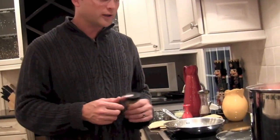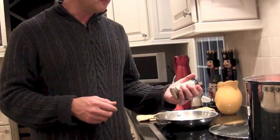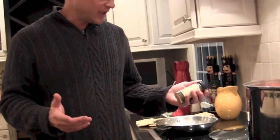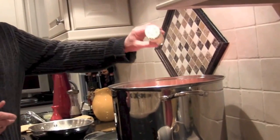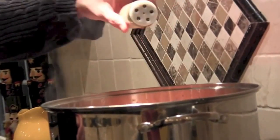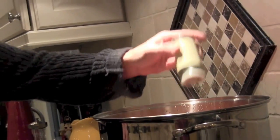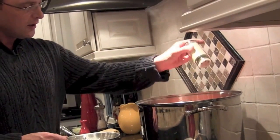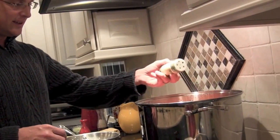After I add my olive oil, onions, and garlic, I'm going to add basil. You can use fresh basil. You can use dried basil, whatever you have. I just happen to have some dried basil, and I just put basil in based upon feel and look. So I've been doing this long enough where I just know how much basil to use based upon how much I see in the sauce.